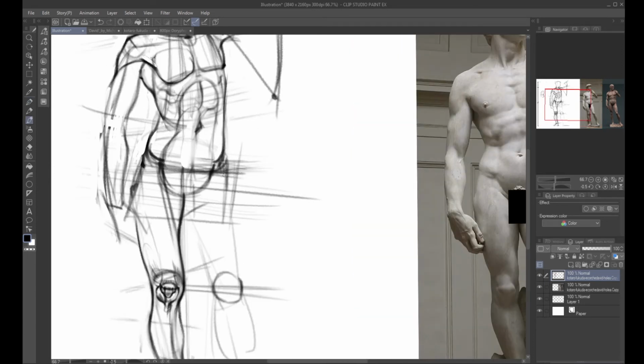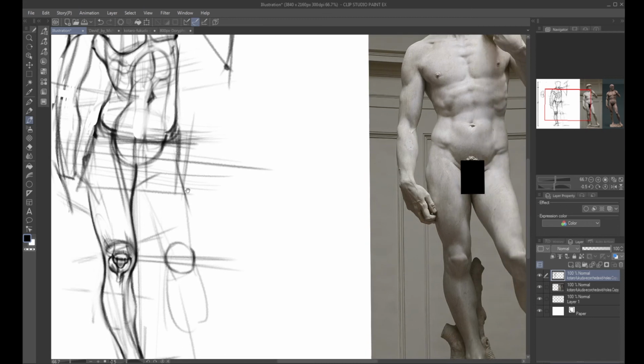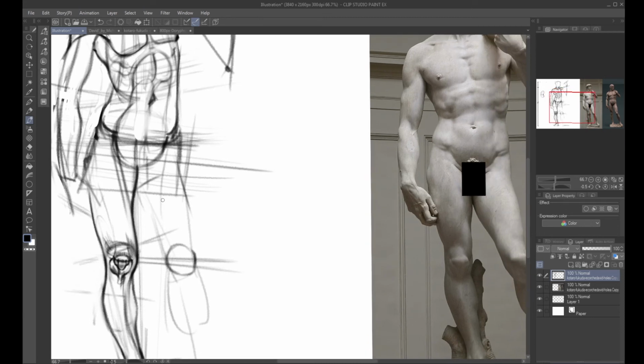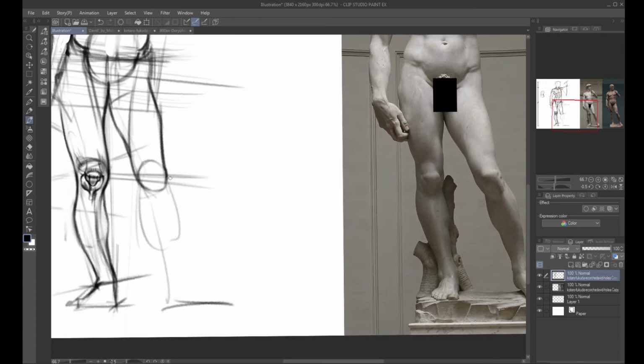And now let's go with the other leg. So sartorius muscle wraps around the knee, the adductors attach here, and here we'll be having a shape like this. And then it's good to define the tibia first, and then attach the gastrocnemius muscle.